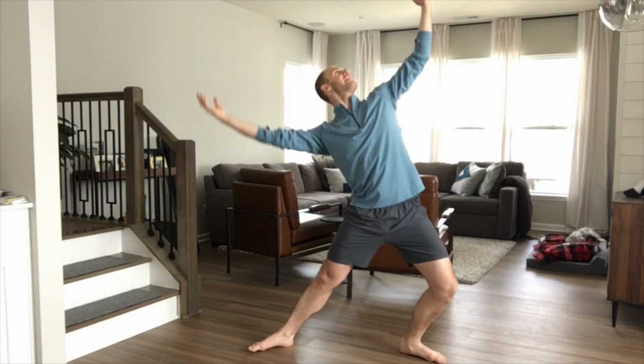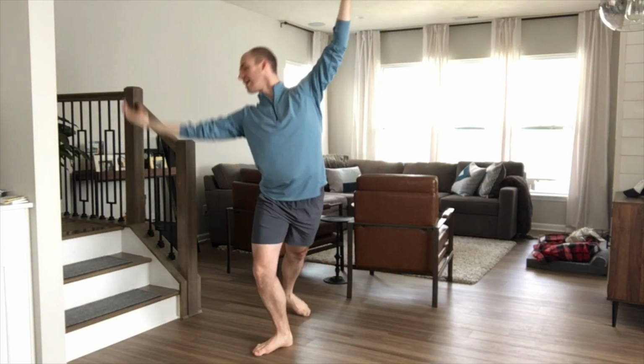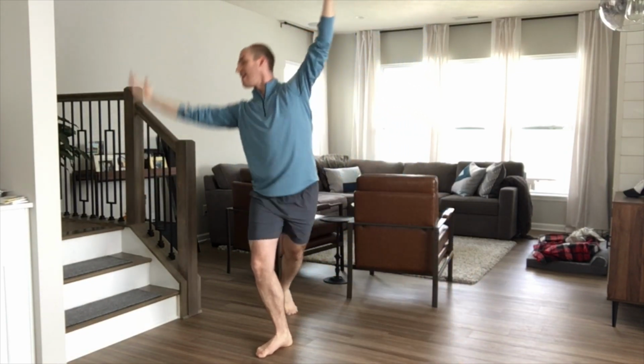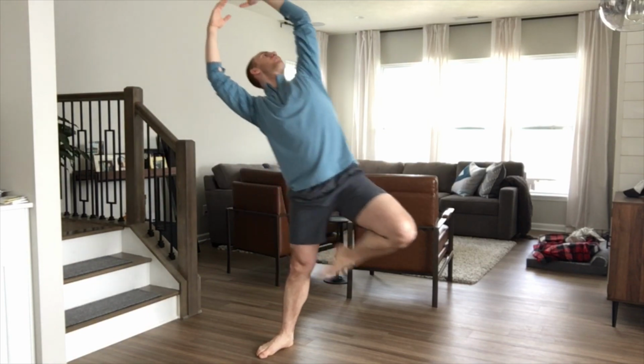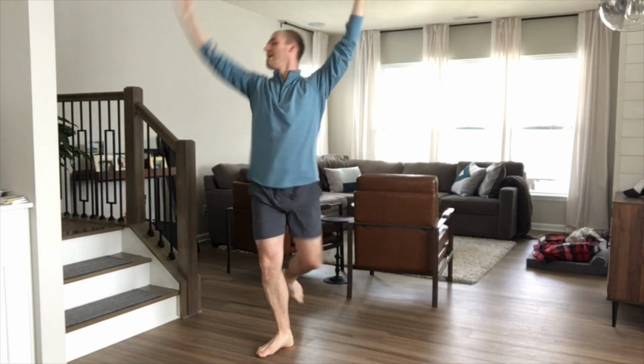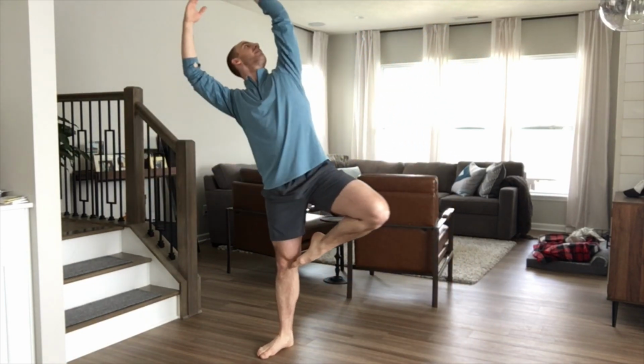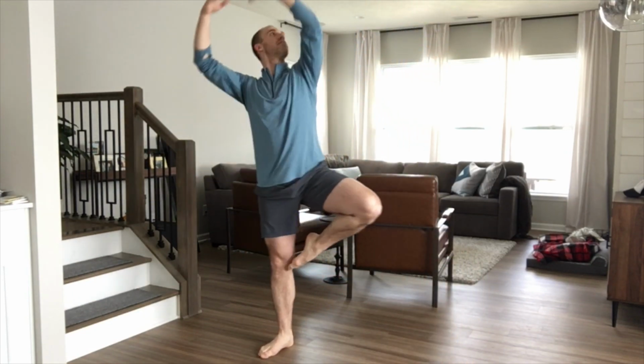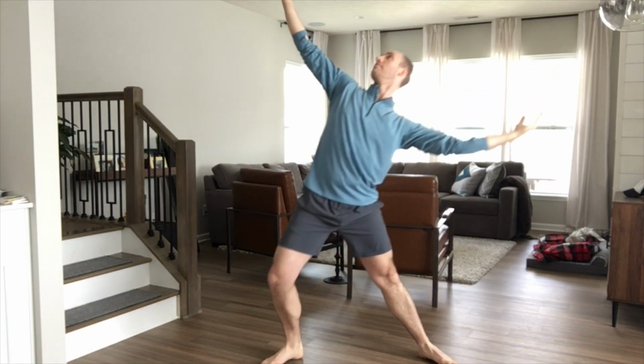5, and 6, and 7, and 8. This is 1, and 2, and 3, and 4, and 5, and 6. Don't forget the shift on 8, and 1, and 2, and 3, and 4, and 5, and 6, and 7, and 8. The change goes 1 and 2.